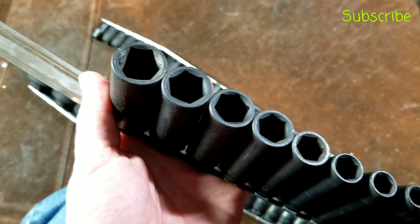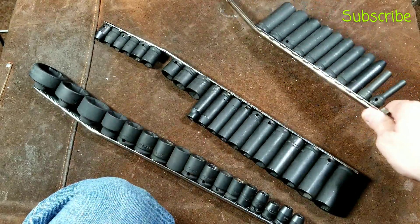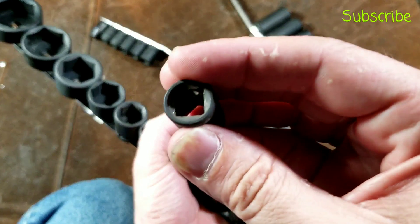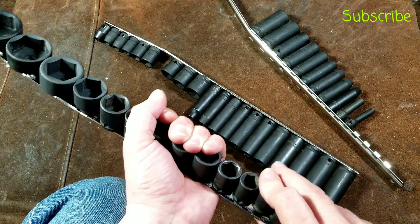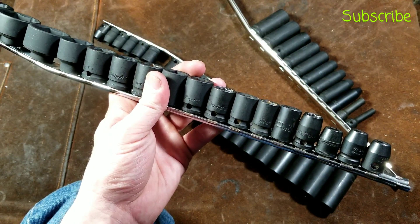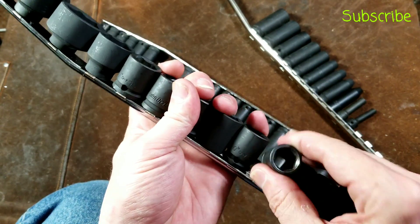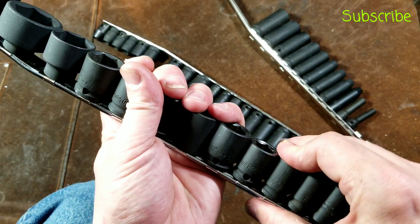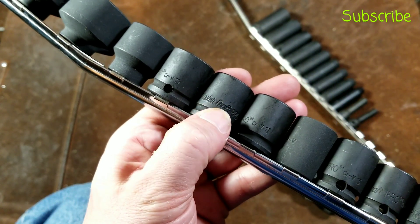We'll take another look at the deep wells — they're built the same way. I haven't used them quite as much, but there's been no difference in performance between the deep well and the short well. If we look at the drive squares, you can see that even the drive square holds up pretty well and doesn't wear out fast. Generally speaking, they've been just premium sockets and are highly recommended. Across the whole set there are basically no defects — there was one socket that had one extra hole drilled in it, giving it three holes, but that was literally the only defect.